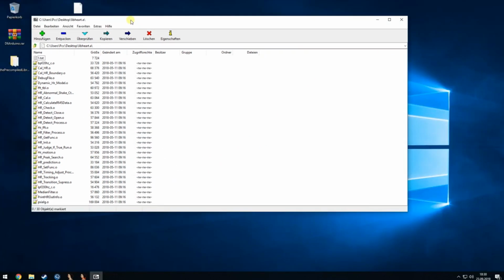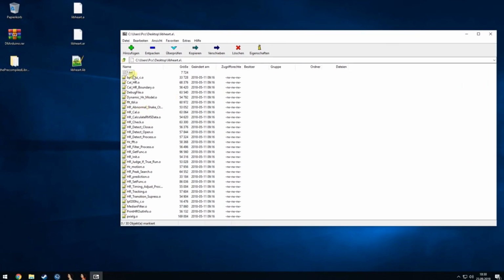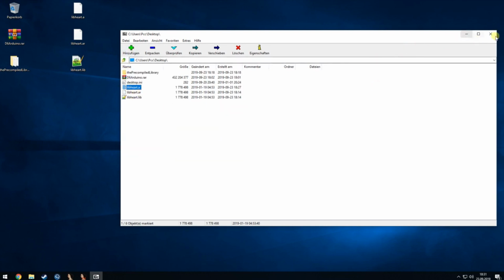If we go a step further, we could also just take a .o file and make a lib file out of it, or a .ar file, or whatever you name it. It's not so important. It's important what the compiler is searching for, and that is a story for another time. I just want to show how the library may look on the inside.